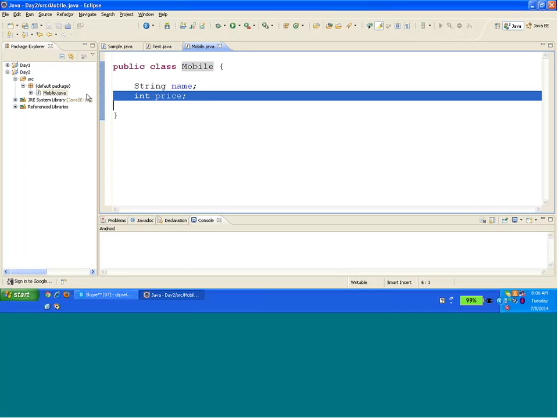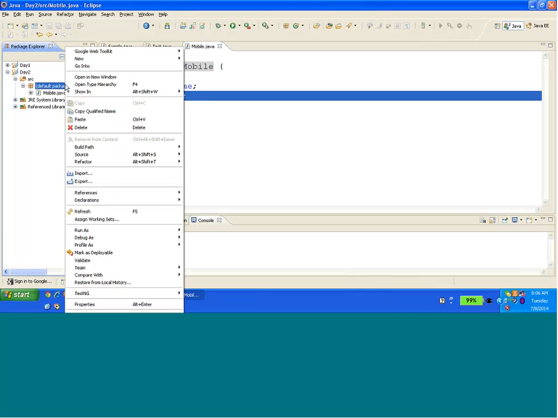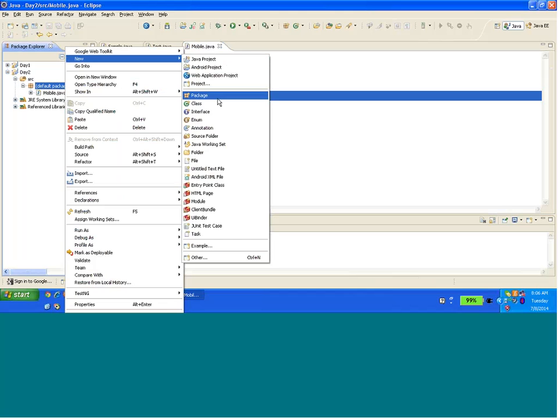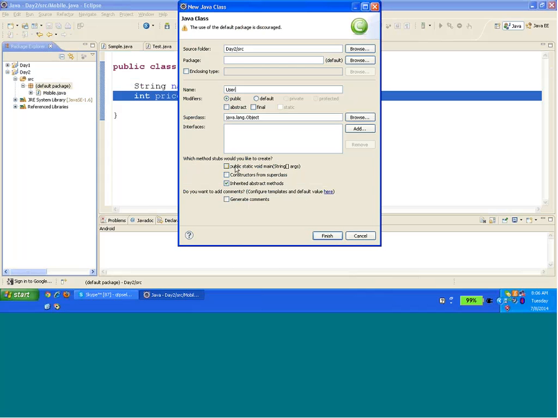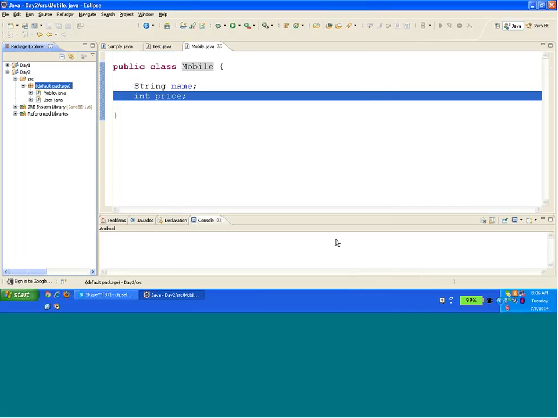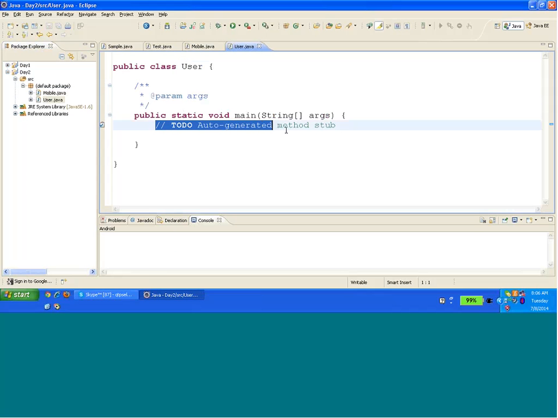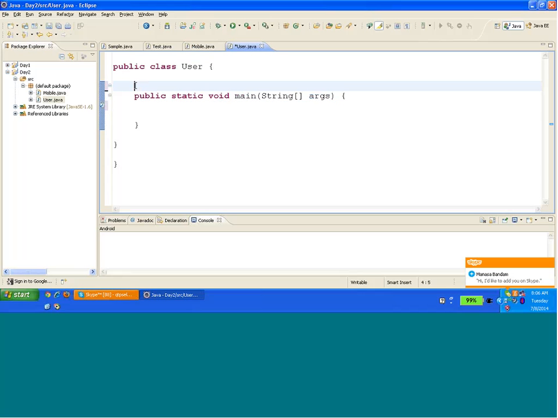Now suppose I make a new class known as user.java with the main function. We need to click on this checkbox in order to create a main function. The class with the main function is an executable class. You can run it, because control comes inside the main function when you run the program for the first time.